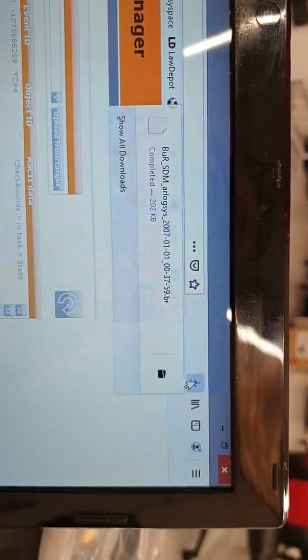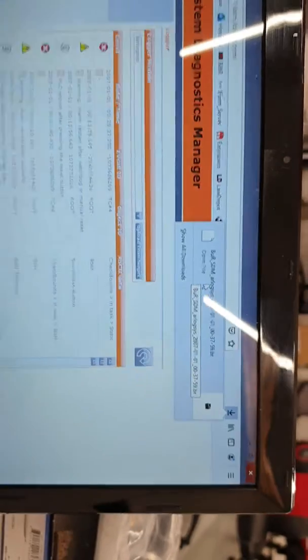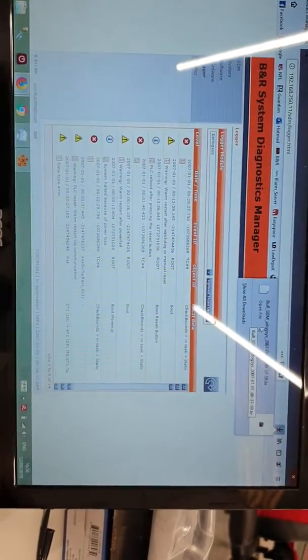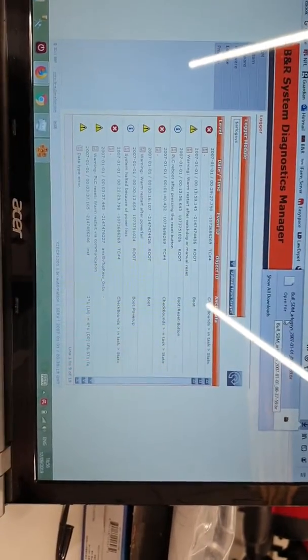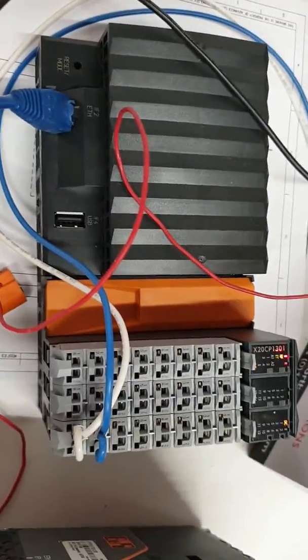Go to the top here. That file. If you can send me that file, then I can open that in Automation Studio and work out exactly what's gone wrong with your PLC. Unfortunately, you can't actually reset a fault from here, which is a pity. But in order to do that, cycle the power is one way. Obviously, you have tried that.